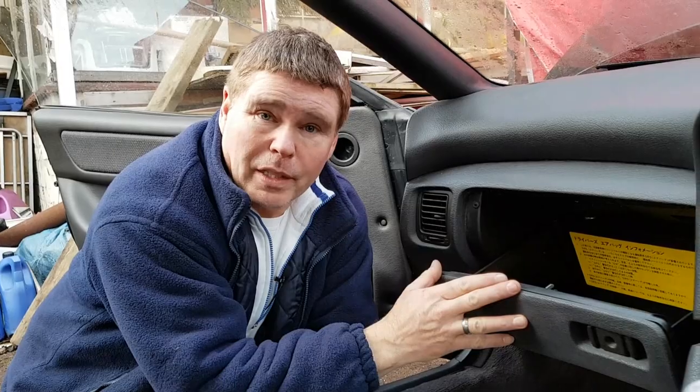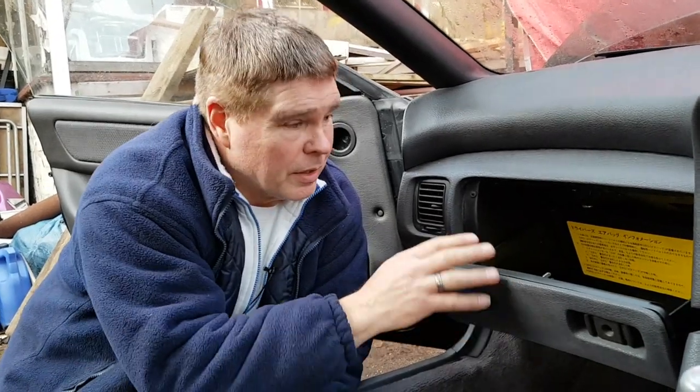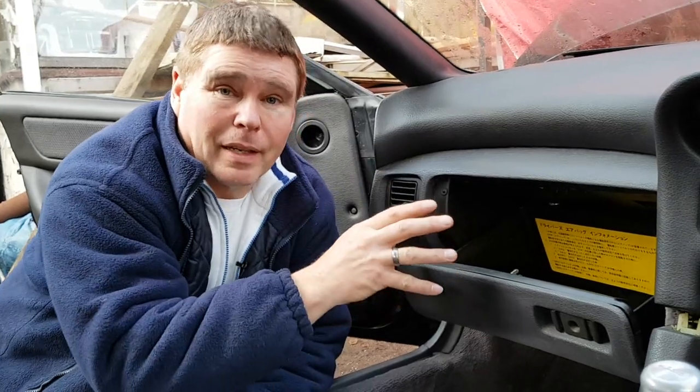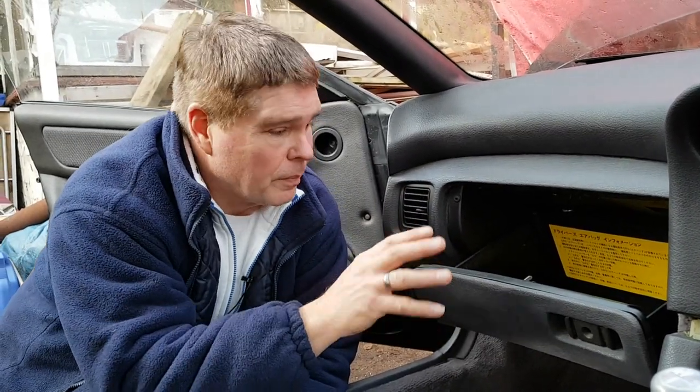Okay, so now I've moved to the other side of the car. I want to point out at this point that whether you're left or right hand drive cars, the process is exactly the same. It's just the mirror image. Now on this side, we need to remove the glove box. This will come out in one big section, but we need to dismantle it as two separate sections.